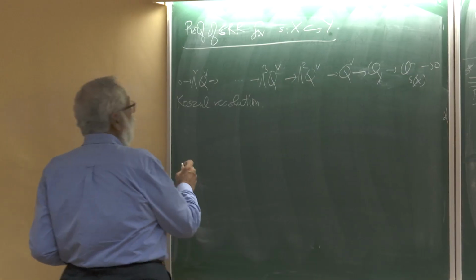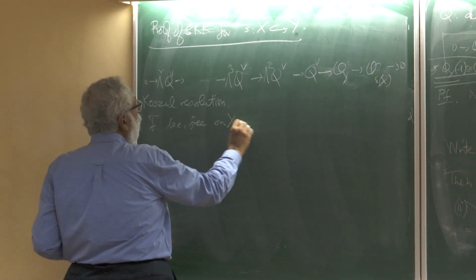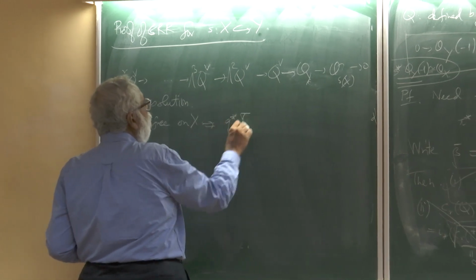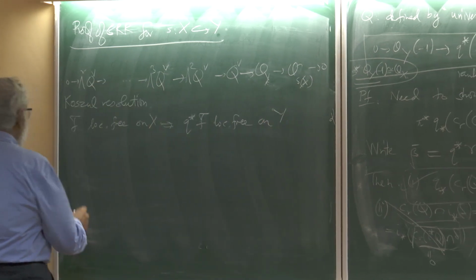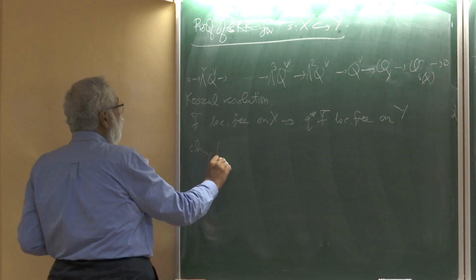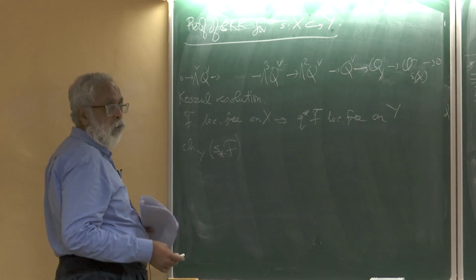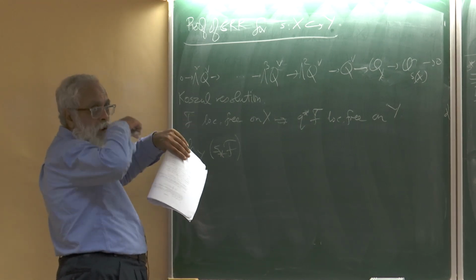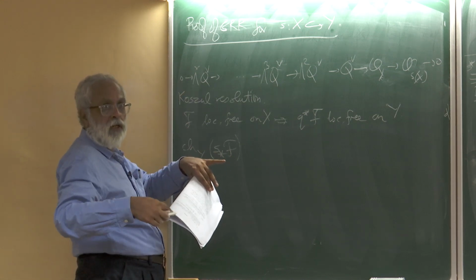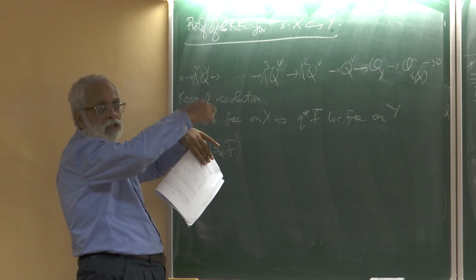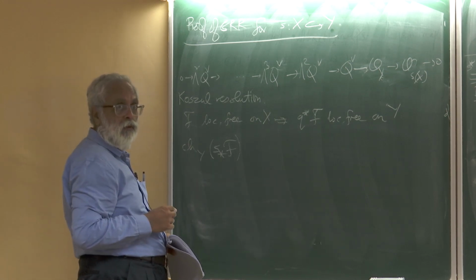Yeah. So now suppose F is locally free on X. Then I have Q upper star F locally free on Y. And Riemann-Roch would attempt to understand something like this: Chern on Y of S lower star of F. Right? The point is, I have a proper map. I have the sheaf map F, the lower shriek, whatever it is, and then I have its Chern. And on the other hand, I have Chern before doing anything and taking the star of that. And we're trying to compare those two things. Let's just compute what this is.